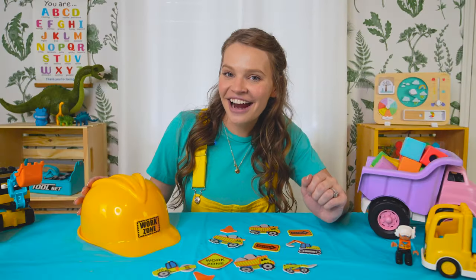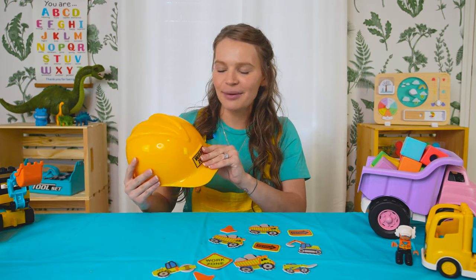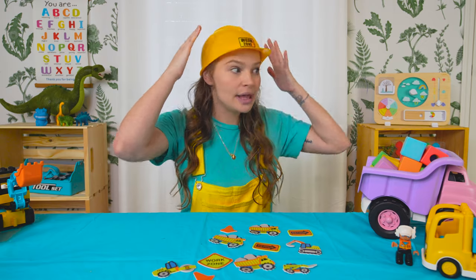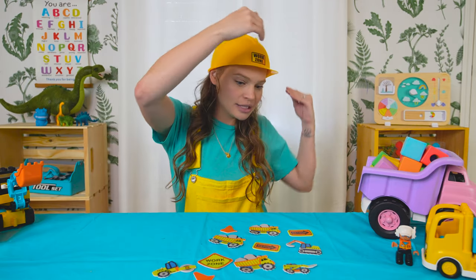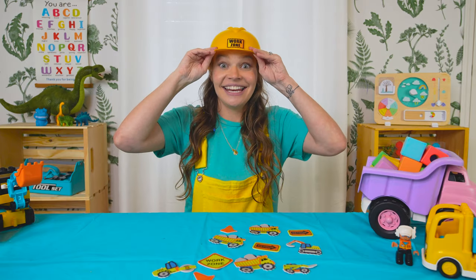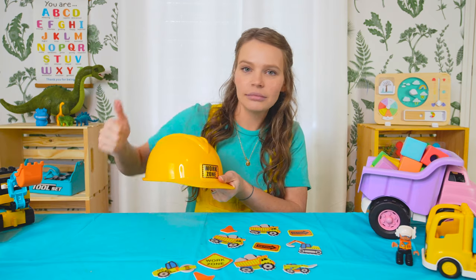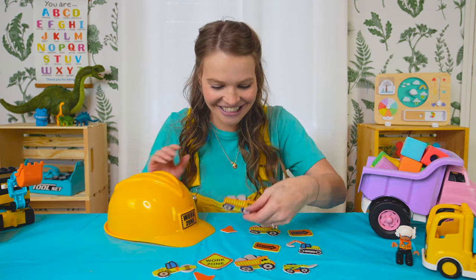Now we need our snowman. Here's a fun craft you can do at home if you get a hard hat. A lot of times construction workers need to make sure they're wearing a hard hat so they can be safe on the construction site. So if there's any cranes or anything moving, any tools, they can stay nice and protected. So we have our hard hat, and we can decorate it with some construction stickers.